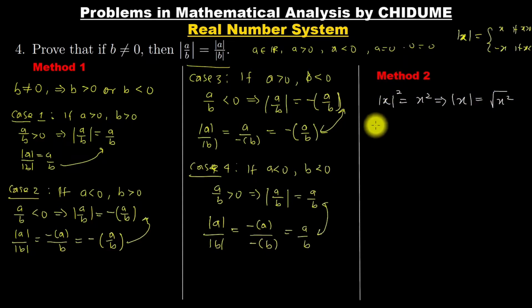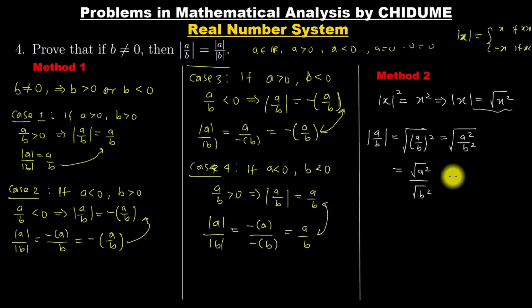So the absolute value of a over b is still the same thing as the square root of a over b all squared, right? From this, it just follows directly, and we can write this as the square root of a squared over b squared using your law of indices, right? Which is still the same thing as, I can separate the radical sign, so I can have the square root of a squared over the square root of b squared.